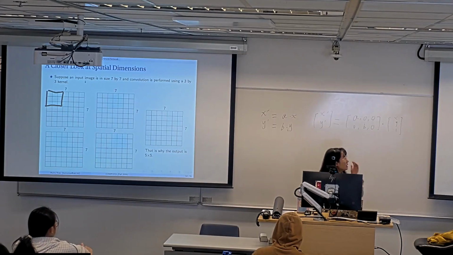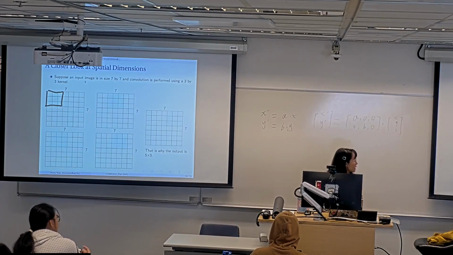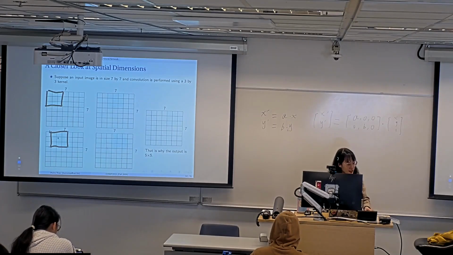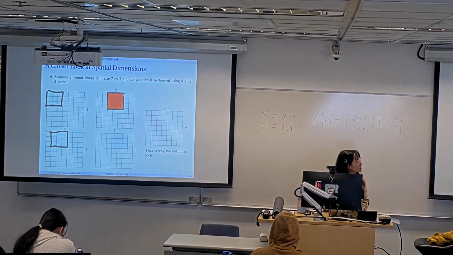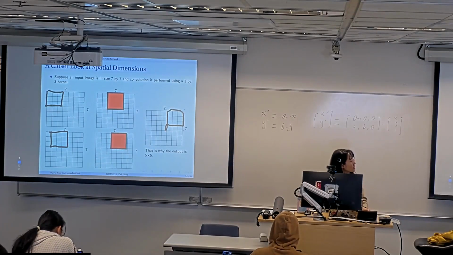And then in the next step, it just moves 1 pixel away. Next it will be here. The kernel slides over, overlapping with this 3x3, and then the next step comes here. This overlaps with this 3x3 image patch, and then the last step comes here, and finally in the row dimension it goes to here.